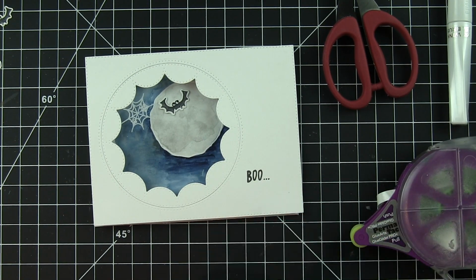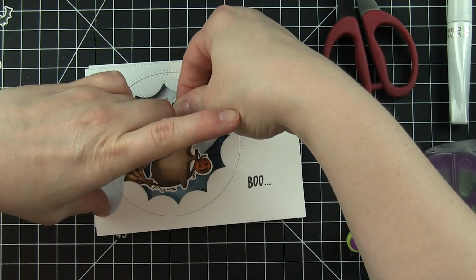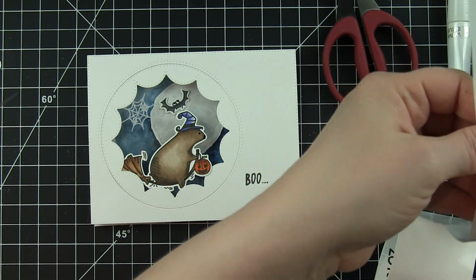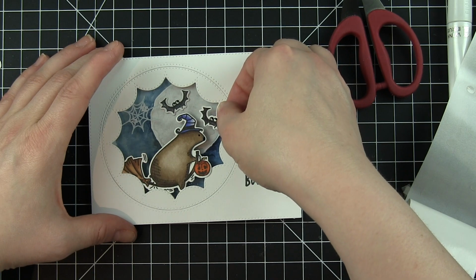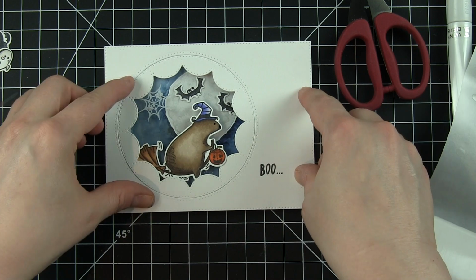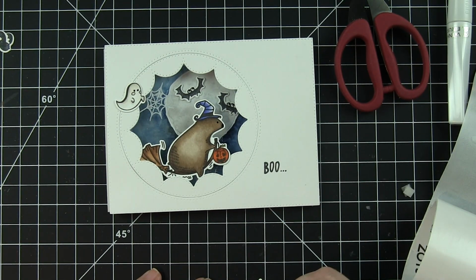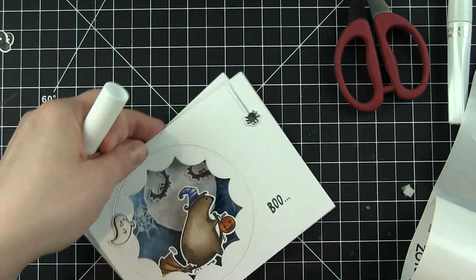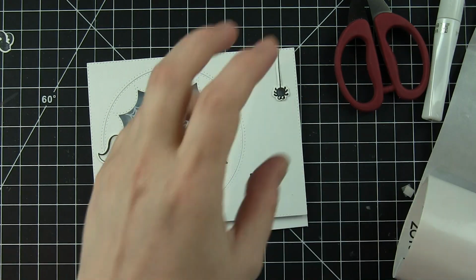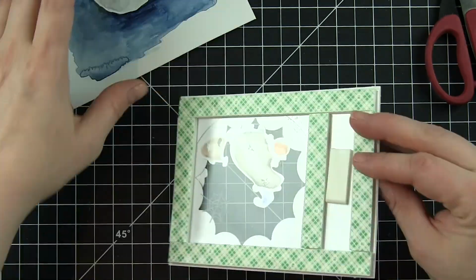Go ahead and attach my little bear riding on its broomstick, tucking portions of it underneath the window. Some of it's overlaying the window. Isn't it cute? I just think it's the most darling image. And I couldn't decide if I wanted that bat inside or outside. I opt to put it on the outside, I believe. The little ghost is flying by over here. The spider is hanging down from the top of the card. And maybe I do put both of the bats inside.